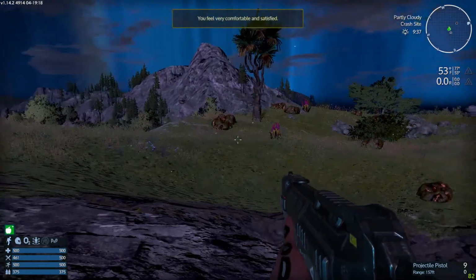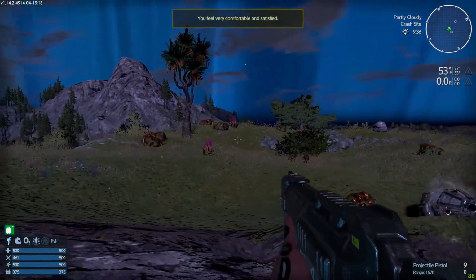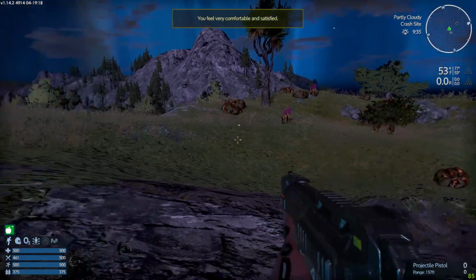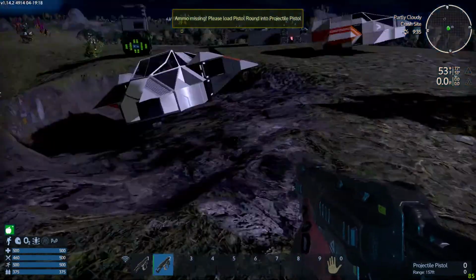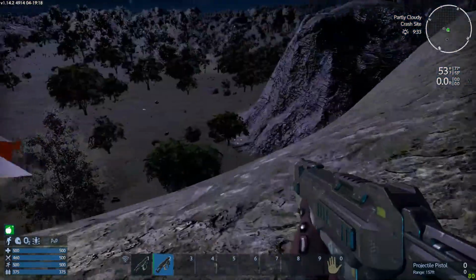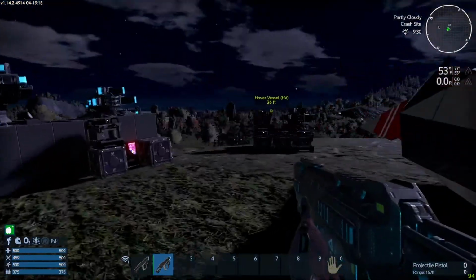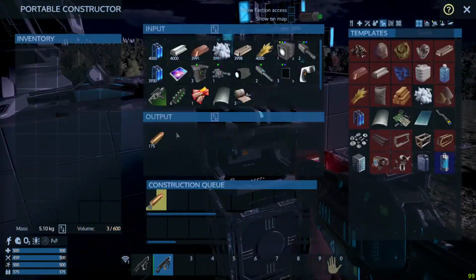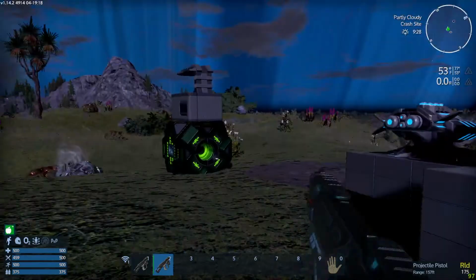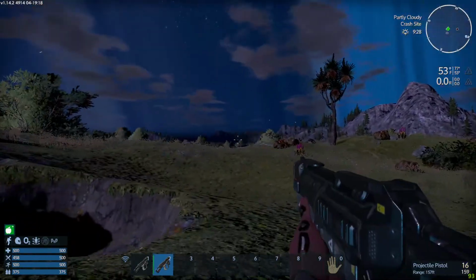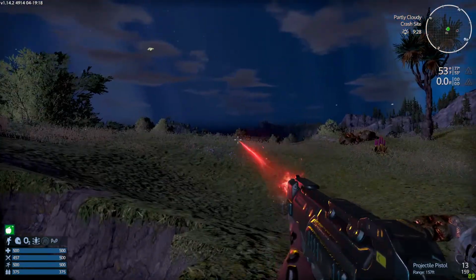All right. So now when we zoom in, see, we're already out of bullets. Let's see. We got a machine somewhere around here building bullets. Yep, perfect. All right, so now our magazine holds 16 rounds.